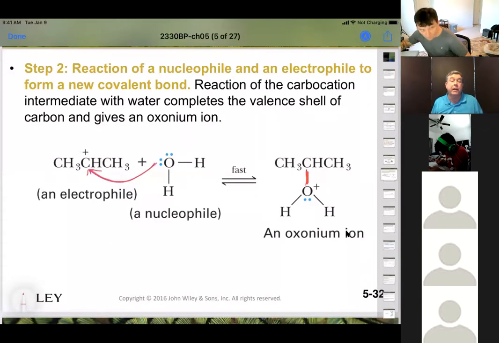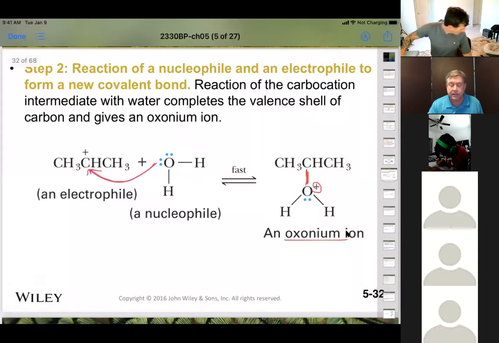And we're generating a charged species, because we had a neutral species and a positive charge, so we still have a charged species. When we have a positive charge on oxygen, we call that the oxonium ion. Okay, so we're done, right? Well, now we have a charged species and the product was just an alcohol. So we have to apply one of those possible steps in a mechanism to get to that stage.